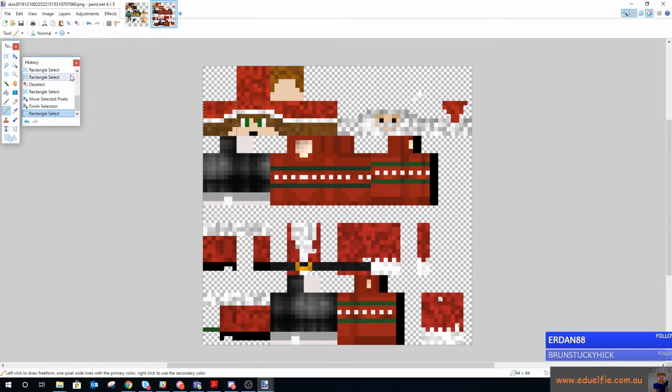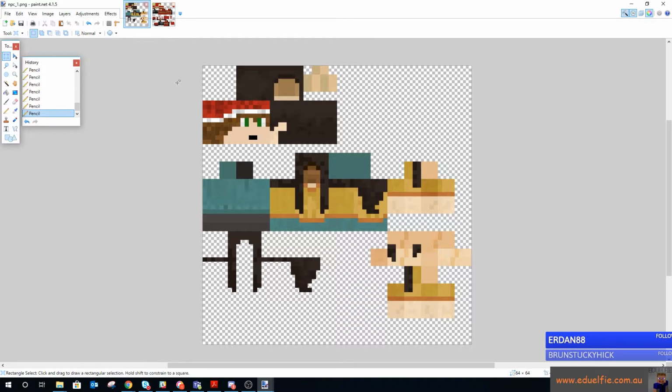Okay. So I'm going to keep that going. Sometimes that can work to your advantage, not so much on the face, but sometimes on the body, depending on the texture that it's on the body. You can sometimes stretch it and make it look okay, but on the face, it's much more difficult, I think.